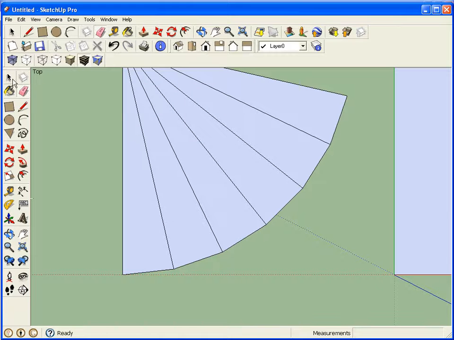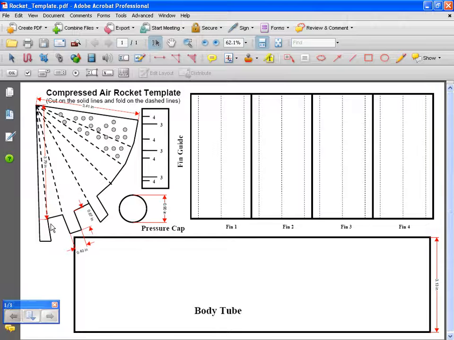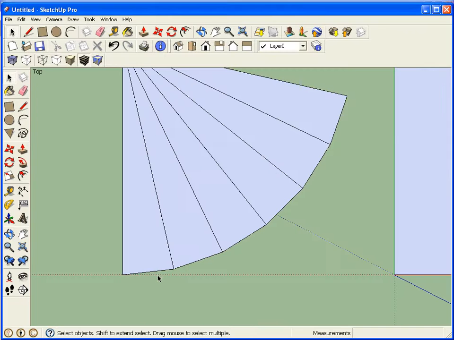Before you click on the offset though, let's click on the sides we want to offset. So if I look at the rocket template, it looks like it has 3 little tabs, so I only need to offset the first 3 sides of the polygon. 1, 2, 3. By holding down Control, I can add more. If I added one too many, Shift lets you take off or add selection.